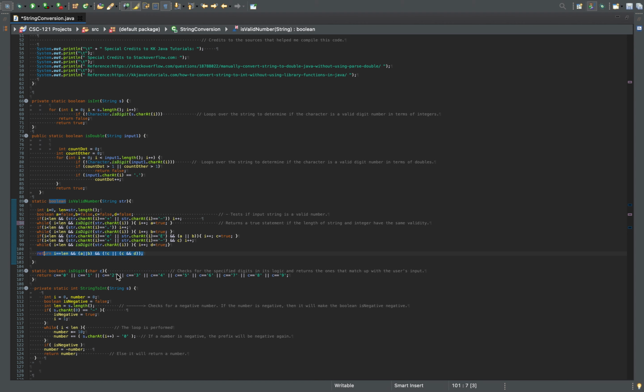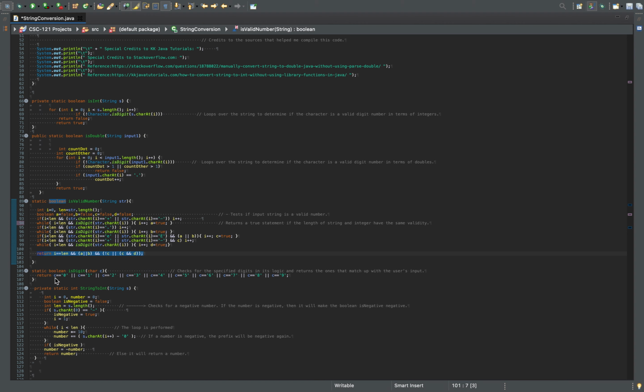Then we got this isDigit method. It checks for the specified digits in its logic and returns the ones that match up with the user's input. So if any of these numbers match, it will do the work. Basically, this is our number range, right? Start from 0 to 9.